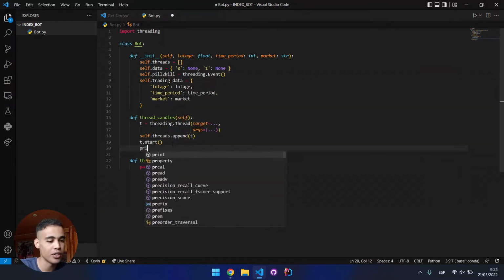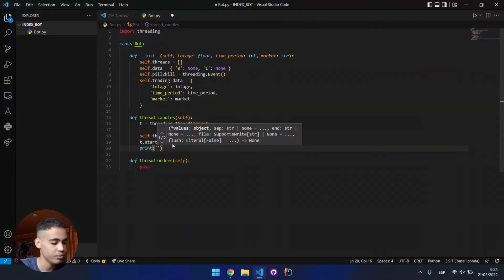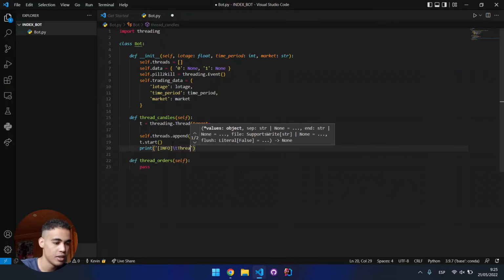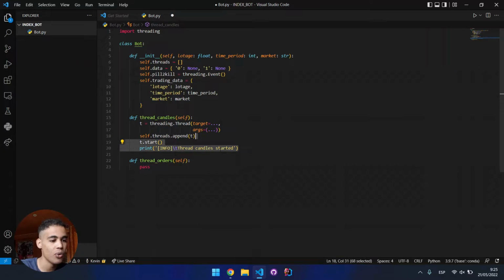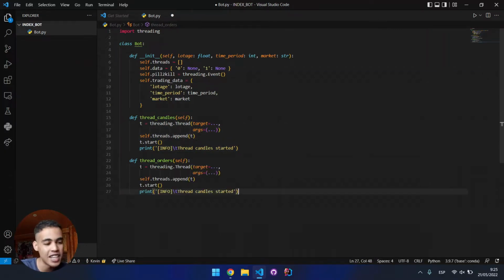Finally, we can put here a print to say info: thread candles started. Perfect. And now we just need to copy all this, because here it's actually the same, really the same. Instead of candles, we put here orders, and that's it.